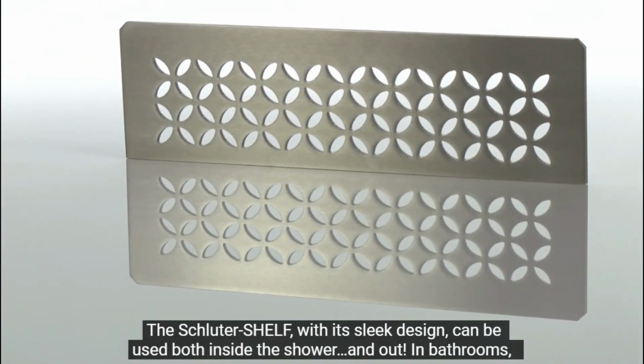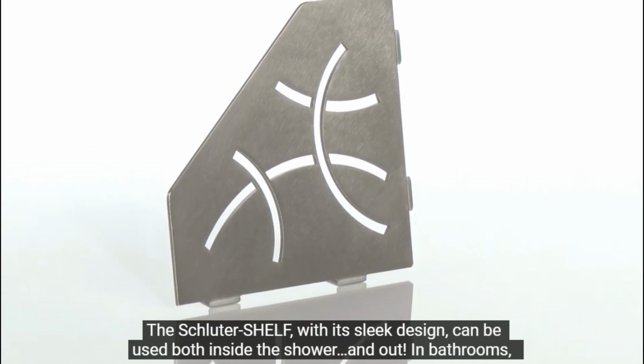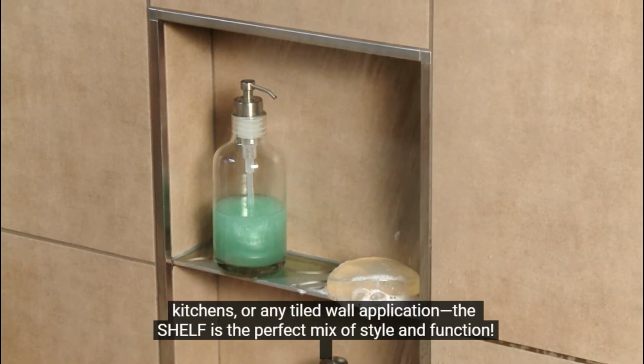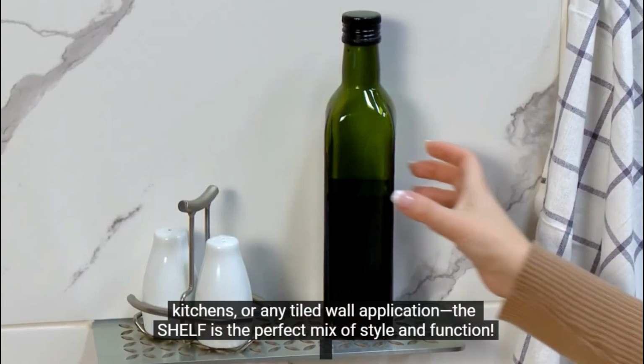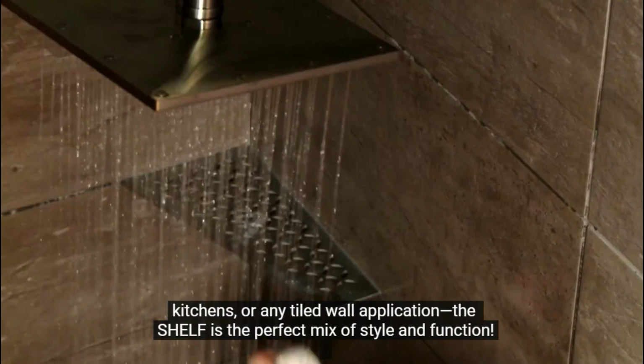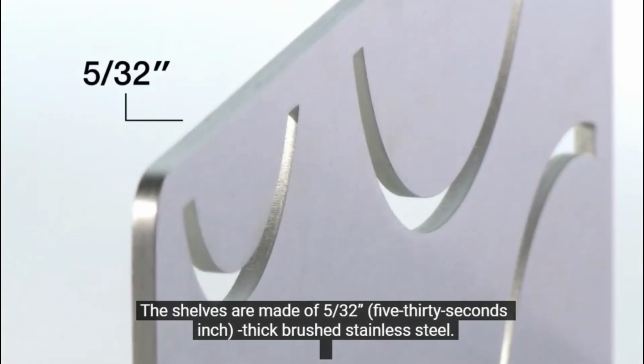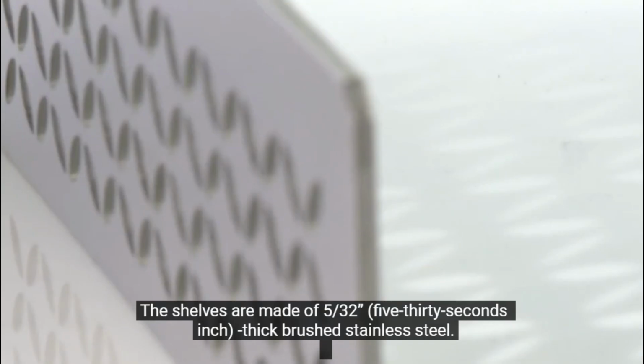The Schluter shelf, with its sleek design, can be used both inside the shower and out, in bathrooms, kitchens, or any tiled wall application. The shelf is the perfect mix of style and function. The shelves are made of 5/32" thick brushed stainless steel.